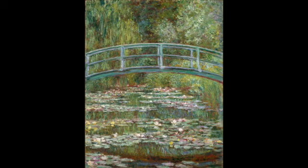The painting that I decided to do for my Masterworks video project was Bridge Over a Pond of Water Lilies by Claude Monet, and it was painted in 1899. The painting was painted in La Jive, and the medium is oil on canvas. It is currently located at the Metropolitan Museum of Art.